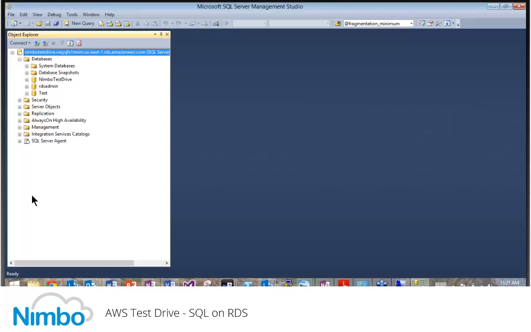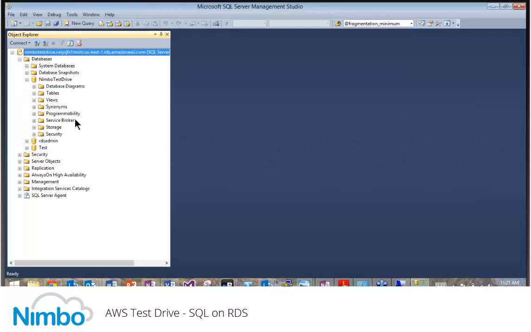So fairly straightforward. You are now on an EC2 instance. You're connected to Microsoft SQL Server on RDS, and you can pretty much do whatever you like. This is built as a playground environment, so you can create databases, you can create queries, insert statements, update statements, select statements, do things a little bit more complex. Just to give you a quick overview, nothing too fancy.